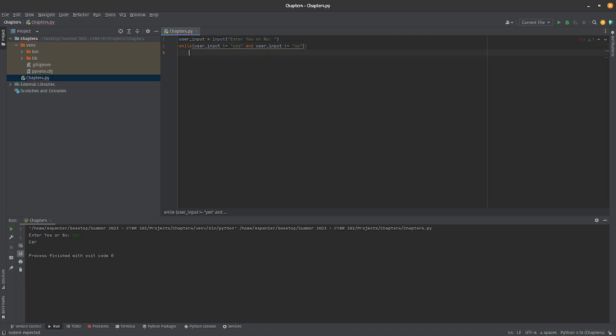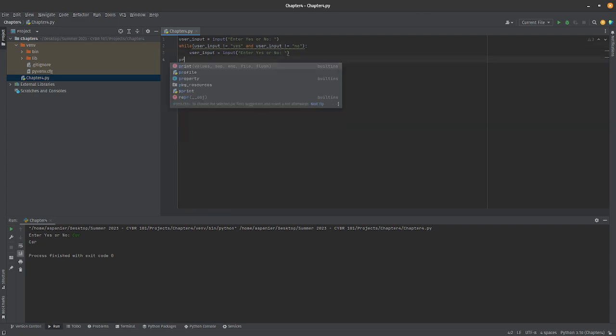I want you to think about this a little bit. You're going to re-ask the user for the input: enter yes or no. Think about this logically, and then on the outside we'll say, good job.